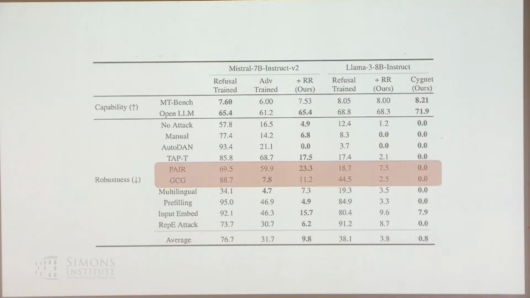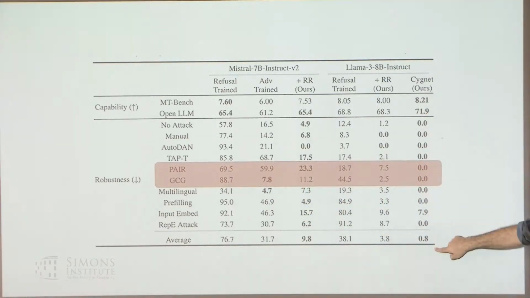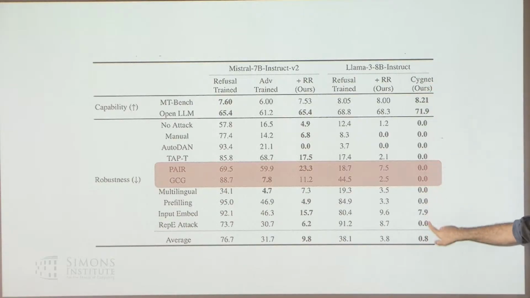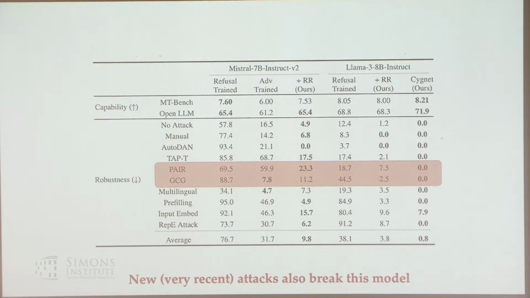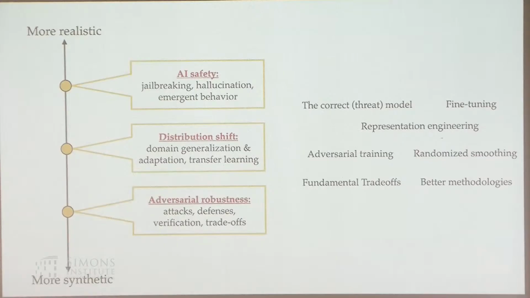The paper came out, as I showed, two months ago. On PAIR and GCG, they report, as you can see on the right-hand side, the results for short circuiting, their method. The adversarial success rate is very small, so this looks like a good defense. But as I said, in the last two weeks, methods came out that break this method to a good extent, using a different optimization algorithm. My point is that there is now an arms race between different groups in terms of attacks versus defenses. Let me stop here. Thank you very much.